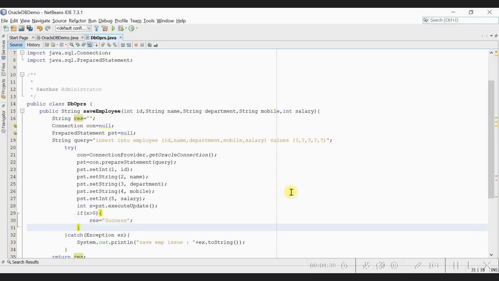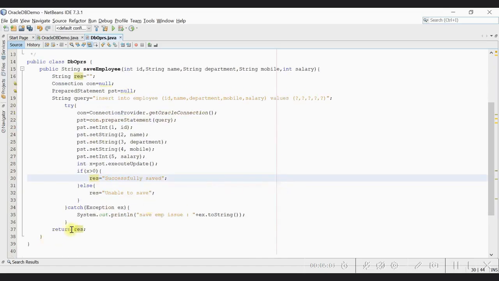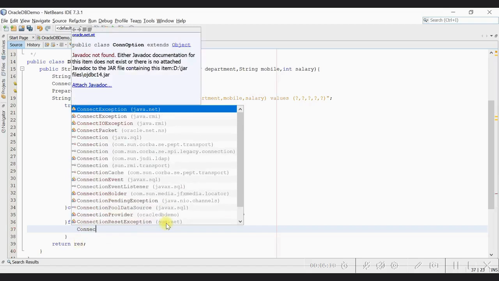We have just set the res object to success, because we are going to return this value, else unable to save. Change to successfully saved. Now in the finally block we have to close the connection objects.